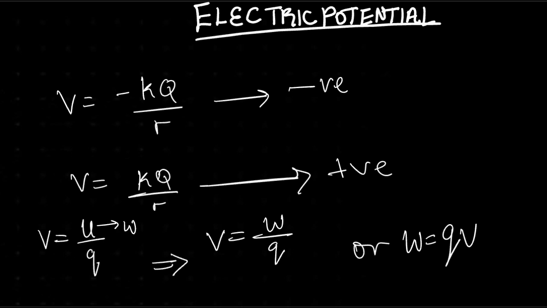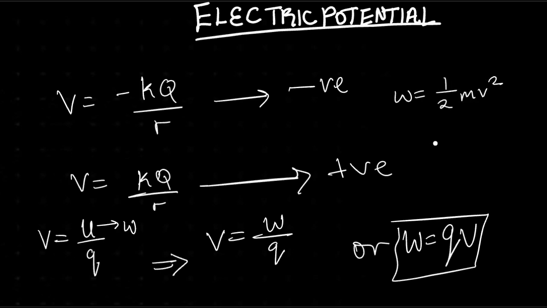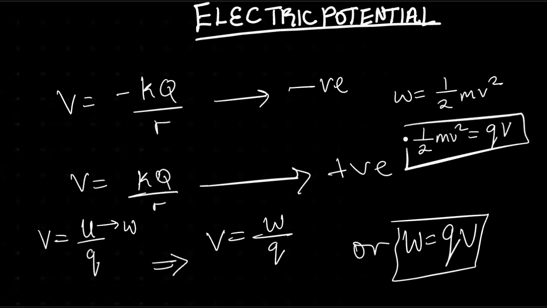Make sure you know this. This is another formula to note. You don't need to memorize the derivation, just understand this. Now, also W is equal to 1 over 2 mv squared for kinetic energy. That means that we can equate 1 over 2 mv squared is equal to QV. This is another formula, right? Don't worry, we'll explain those things in detail.